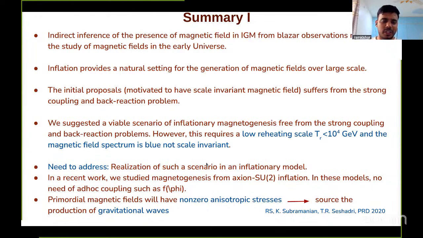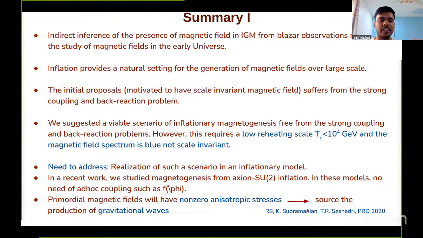So what are the things which one needs to address? One of the things is that one has to address a realization of such a scenario where F increases during inflation and then decays in this post-inflation era in a model of inflation. And furthermore, we also looked at, if there are these primordial magnetic fields generated, they will have non-zero anisotropic stresses, and then they can source the production of gravitational waves. And for some scenarios where reheating happens, let's say around 100 GeV or even lower, let's say at the QCD scale, then they can give some gravitational waves in the millihertz and the nanohertz band. And if they are observed in the future, then that can also be used to at least rule out this possibility, or at least put constraints on the parameters of these models, independent of whether one is realizing it in a model of inflation.